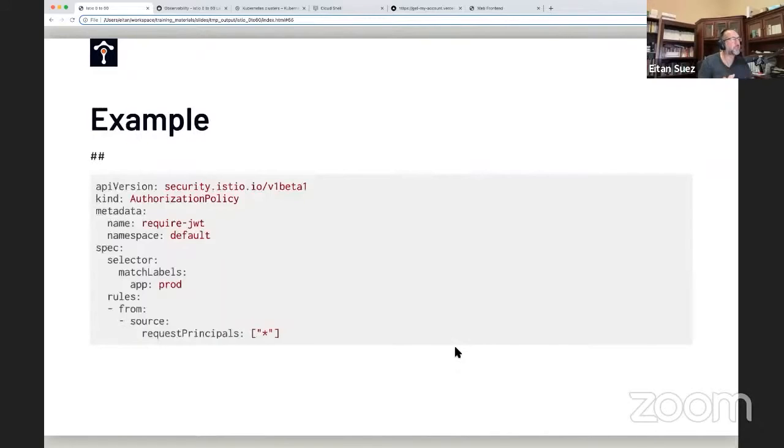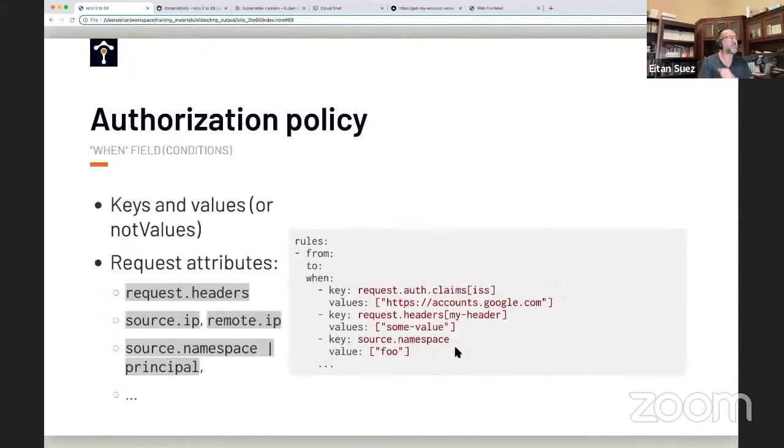Here's an example authorization policy, and it may be hard to decipher, but what this policy says is I require users to be authenticated. The keyword requestPrincipals on that last line references the actual end user, the JWT. I don't care who it is, but they have to be authenticated. If they don't have a JWT, I'm not going to allow the request.